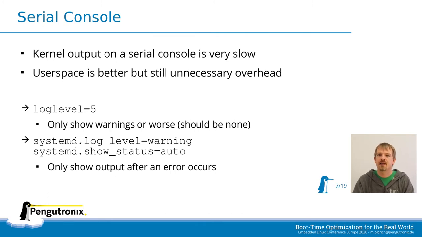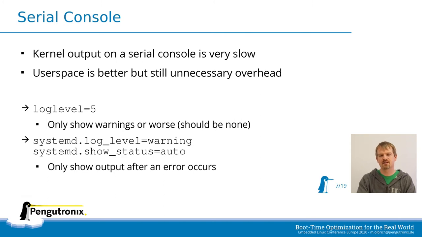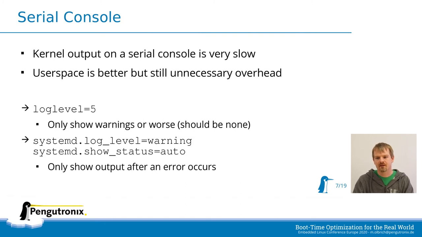The same can be done for user space startup: systemd has systemd.log_level=warning — same thing, only print warnings or higher. Then there's systemd.show_status=auto: if set to auto, it will not print the typical systemd messages with the green 'OK' scrolling by at the beginning, unless an error occurs. At that moment systemd switches modes and prints all following messages. So basically you get the same effect as quiet, but only in the good case — no error. This means we can keep this active during development, so we don't have a different setup.